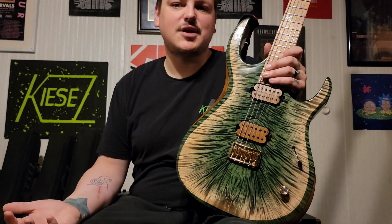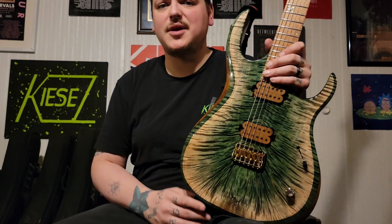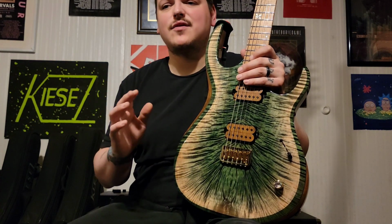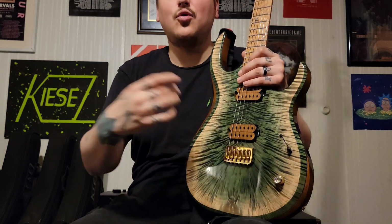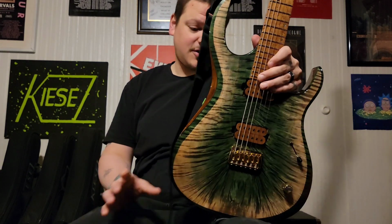Also, on jumbo frets, it's harder to do legato. I don't know why, but when I got this guitar, maybe it's just because it plays so amazing, legato on this guitar is so effortless that I almost can't keep up with my brain to get to more notes because my hands are playing so fast. I'm not used to it yet. So it's kind of crazy.